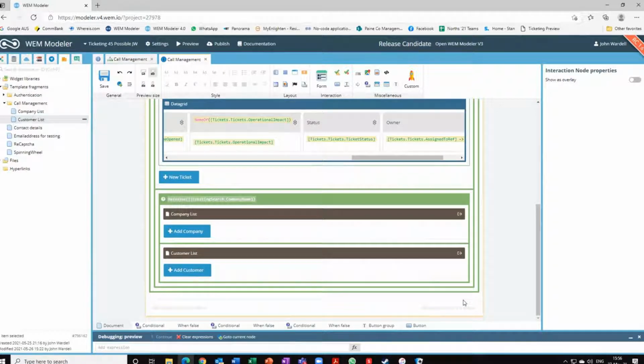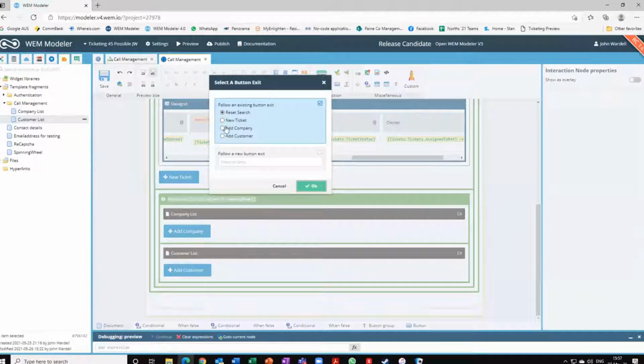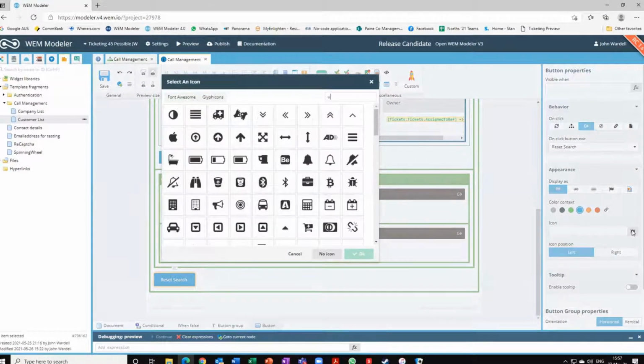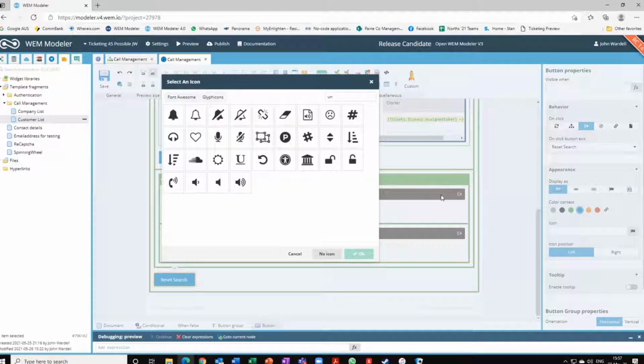Look at this. John is adding his buttons. Very, very easy. And once you get used to it, even a week's training is good enough. There are 3 modules for WEM training. The overall course is approximately 6 weeks. When we say 6 weeks, 2 hours per day is what we're talking about, 5 days a week. And you can build your own applications.